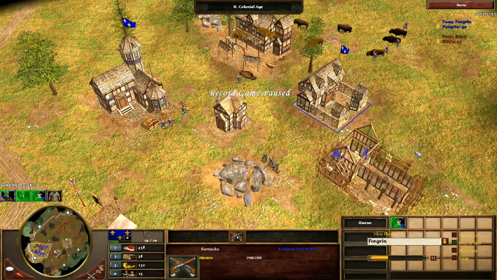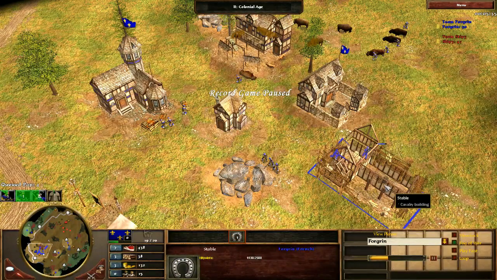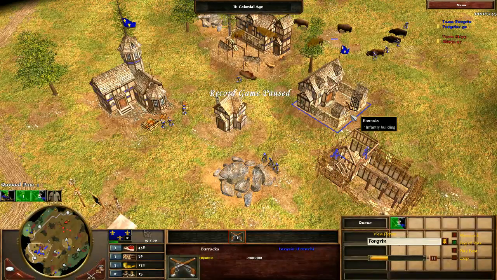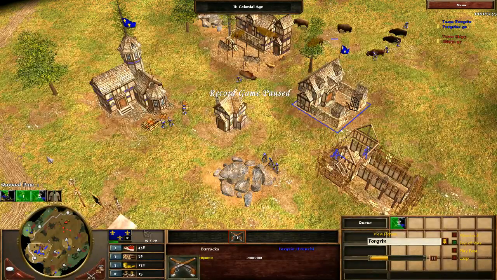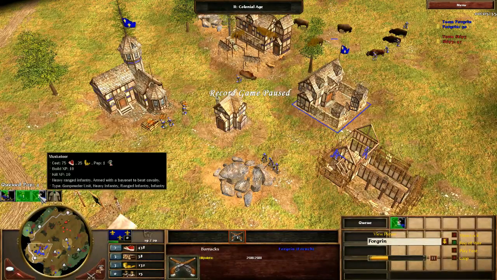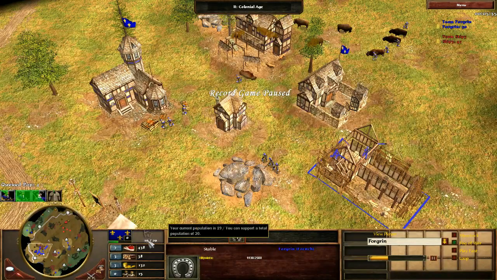And the way that this build works out, I can tell everything is a little bit delayed here. The 700 wood should have been here by now. In fact, you should be building a house right now. Your stable should already be up, your barracks should already be up, and you should have one and one in queue. The way it should work out is this villager training right here should be training, you should have a single musket in queue and a single hussar in queue, and that will leave you at exactly 20 population.